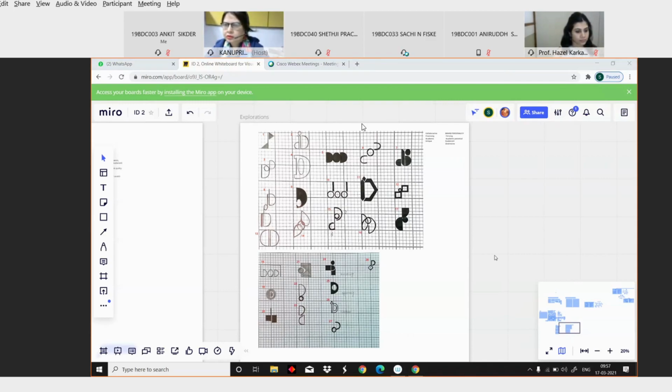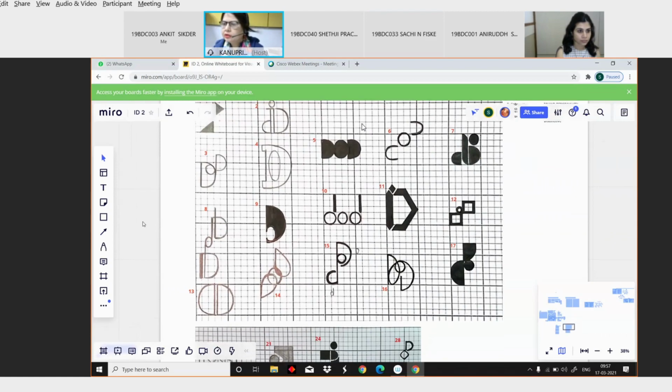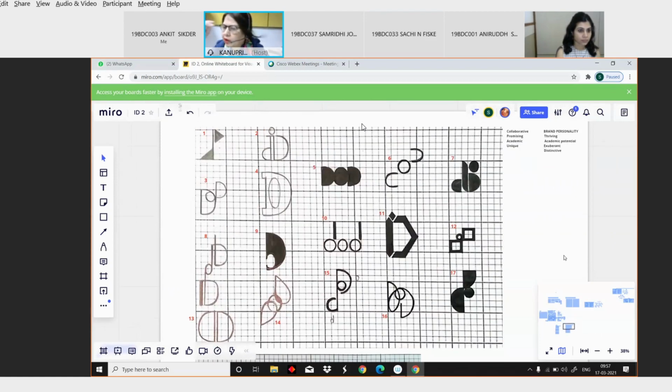Ma'am, this is Samriddhi's work. Can you zoom a little more? Yeah, sure. Is Samriddhi present? Yes, ma'am, I'm here. Hazel, how do we want to do it? Should we say it together? A link has been sent to you. We want to break. So I thought that the ones who didn't go yesterday, we can just see together. I think there are like 2 more. Okay, and then we can probably branch out. Yeah, fair enough. Fine.